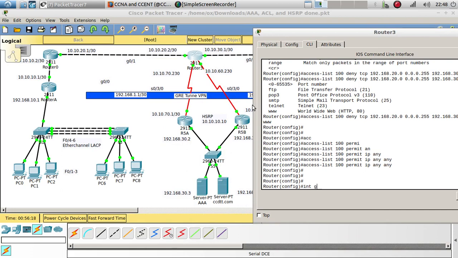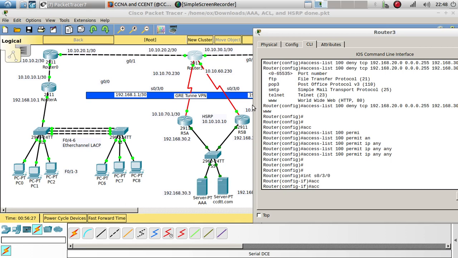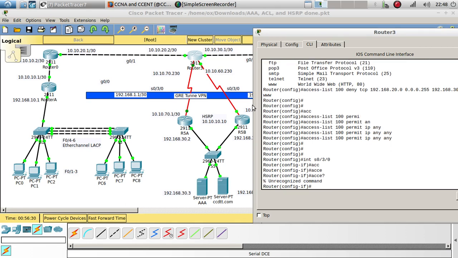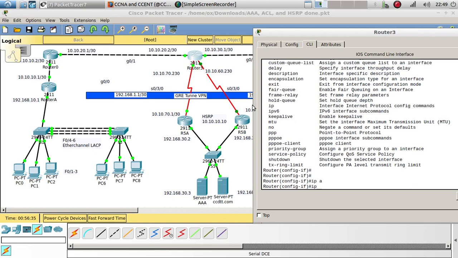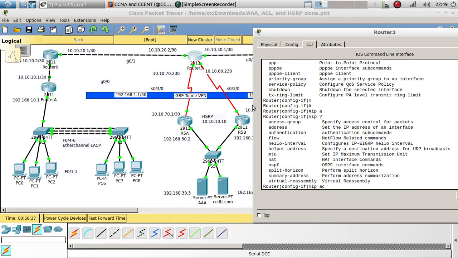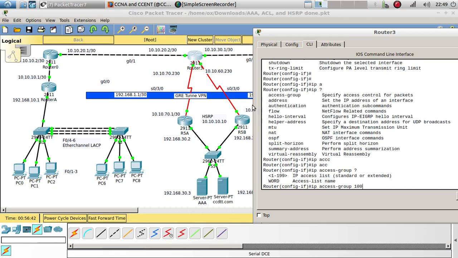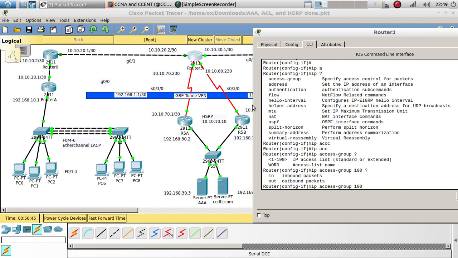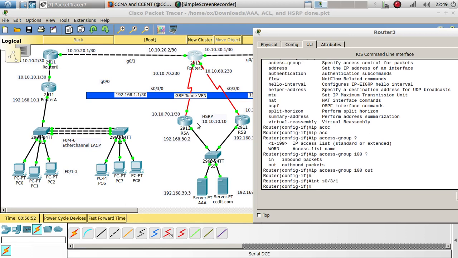Interface gigabit or serial link 0/3/0, and let's do IP access group 100 and going out. And let's do 4/0/31 going out.